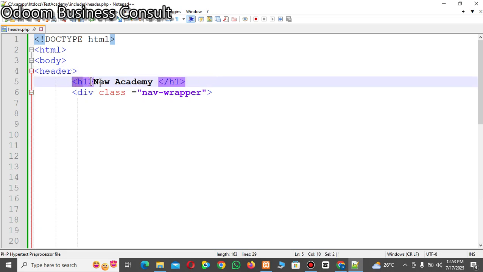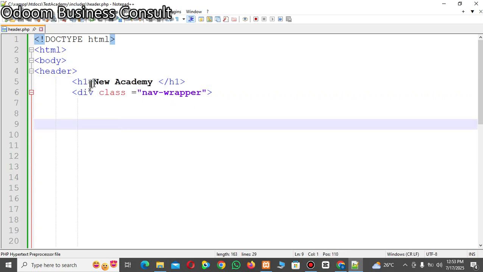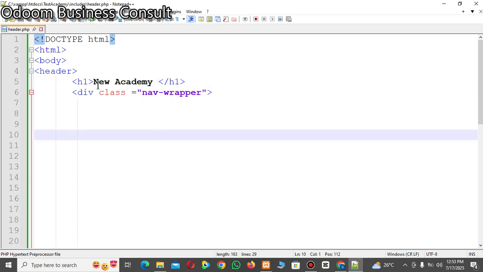So we have the open tag here, then the content will be inside the tag. This is the content, or this is the element, and the element is supposed to be inside the tag. You have different types of tags. The tag is a building block that tells the browser the kind of elements that is inside that file. So this tag is a heading tag, and the browser will read it as a heading 1. If I change this one to heading 2, you see how small it will turn. This one is the biggest one.